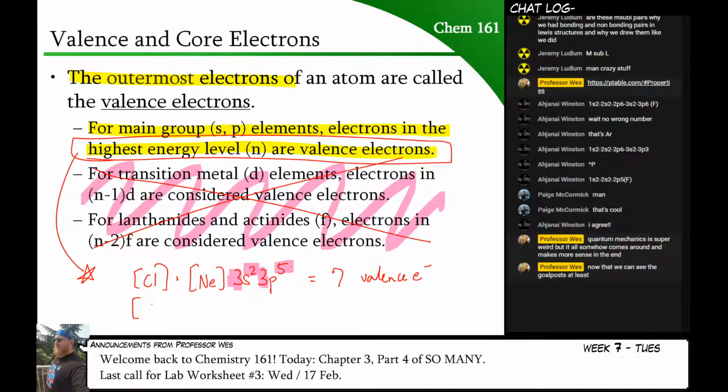Let's do tellurium, which is deeper down in the periodic table. We can apply the same thing. So we'll take its noble gas configuration, which is krypton. We'll go to the next row. So that's 5s2, 4d10, 5p4. It's tellurium, it should be 4, right? Yeah, there we go. What's the highest N? The highest N is N equals 5. So I only want these valence electrons. So that would give me 6 valence electrons.